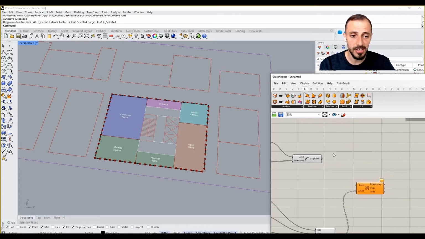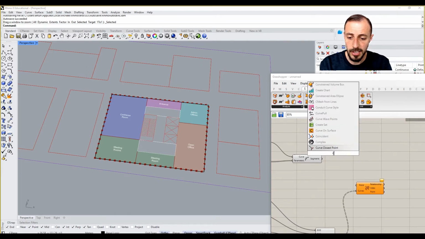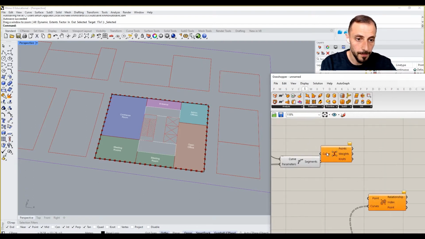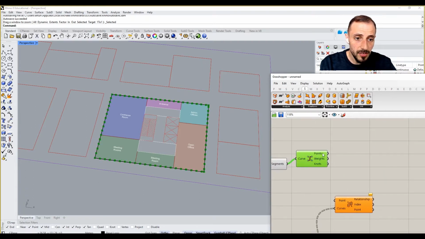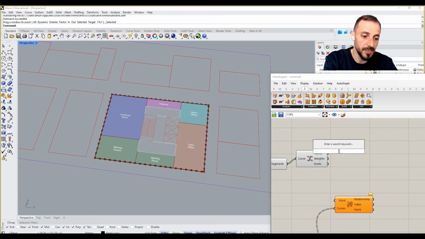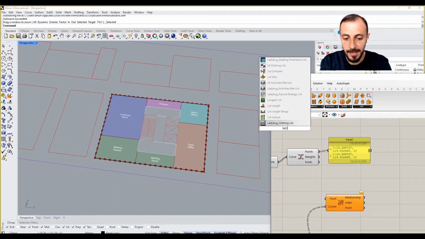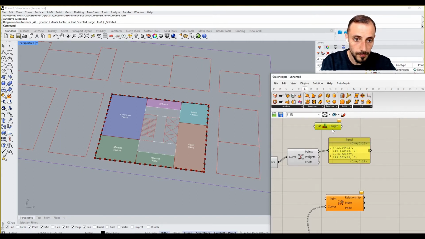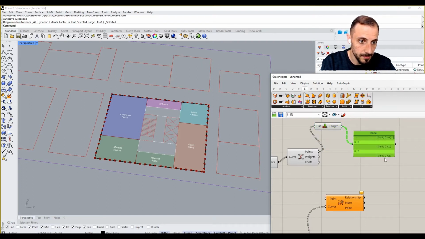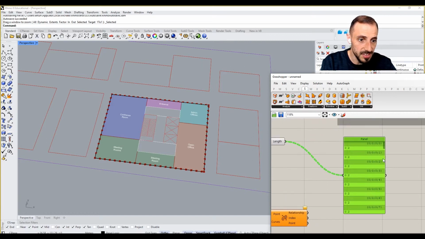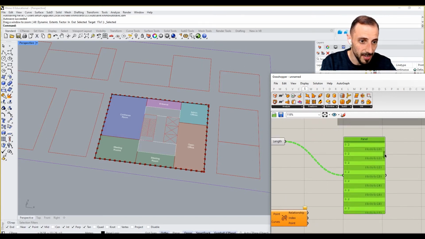So how can we extract that? If we grab the control points of each curve, we need to see the number of control points that we have. If we grab a list length, what we are going to see is at some point some locations that we have.